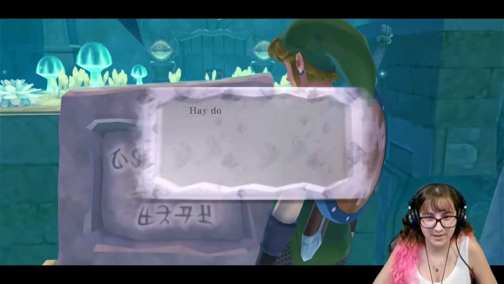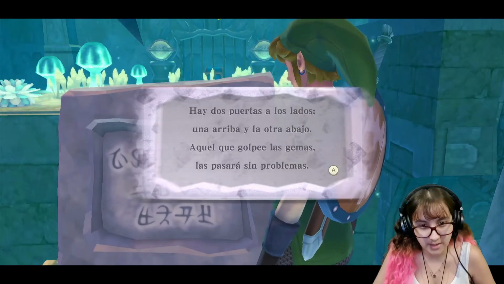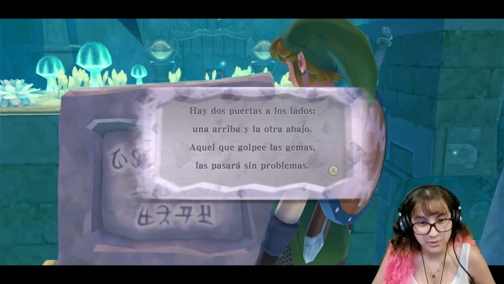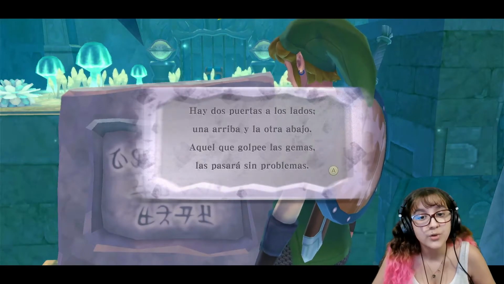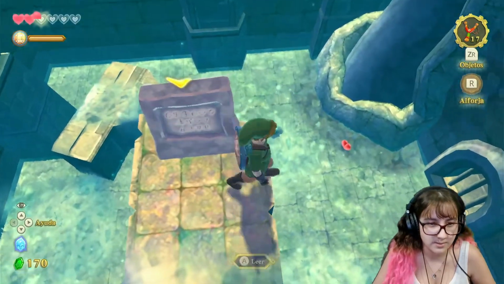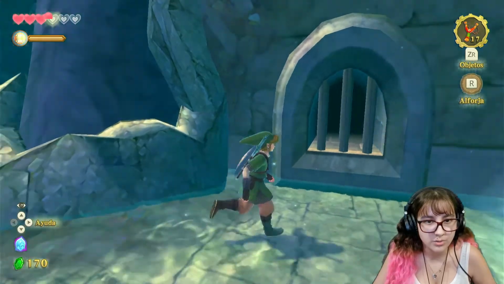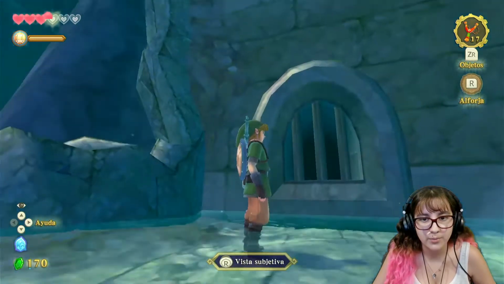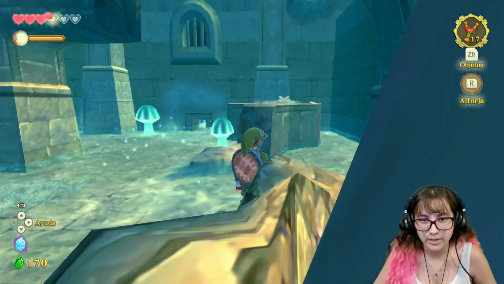Ha ha! And it gave me a heart. There are two doors to the sides, one up and the other one's down. Whoever hits this gem will pass through them without any trouble. Whoever hits the gems. It is water. Two doors, one up and one down. Whoever hits the gems will.